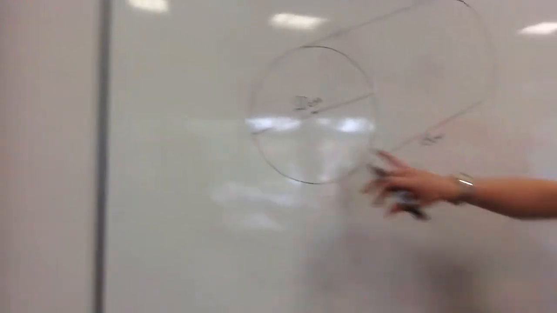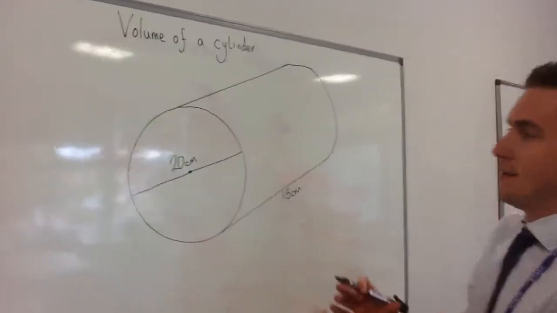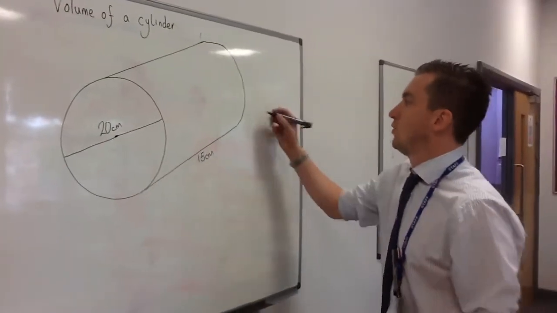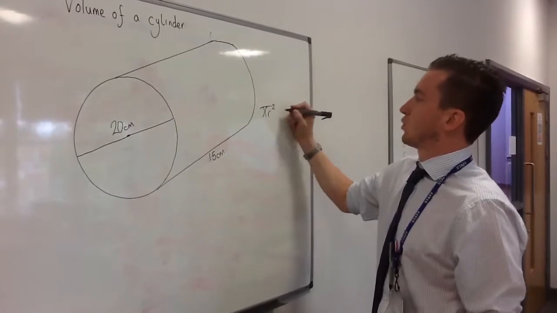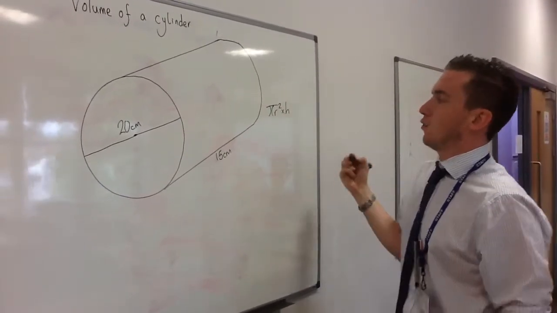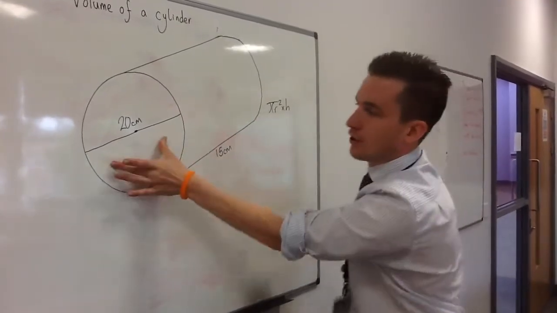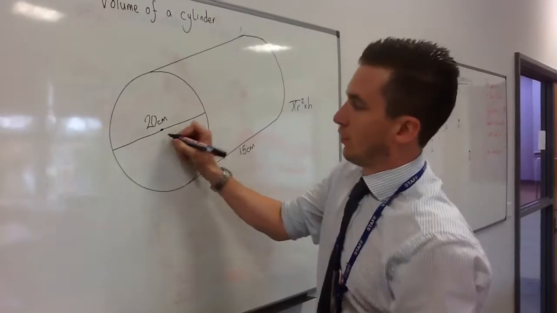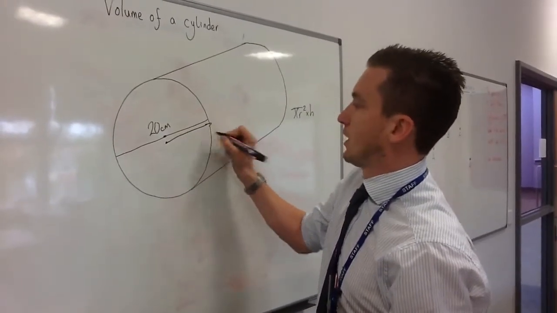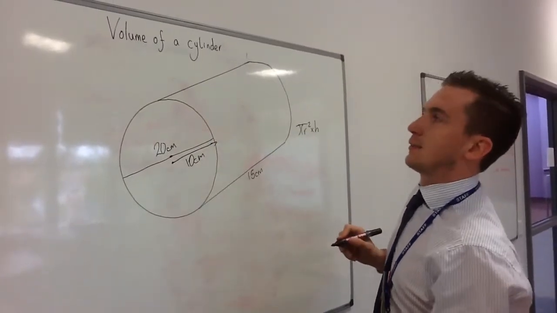And move over to the volume of a cylinder. First things first, when we're talking about volume and we need the formula, so if we use pi r squared times by the height, or pi r squared h, it's the radius we're dealing with. In this question, we've been given the diameter all the way across. We need the radius. So we need from here to here, which is going to be half the diameter. So in this case, 10 centimetres.